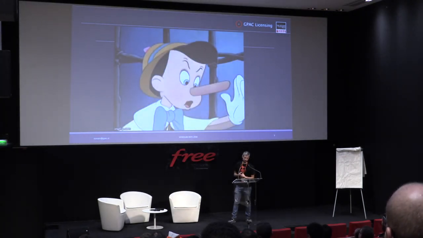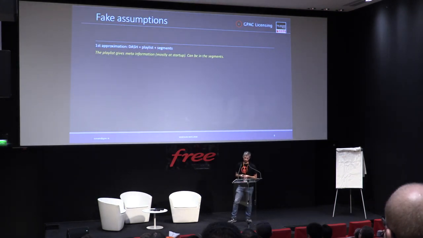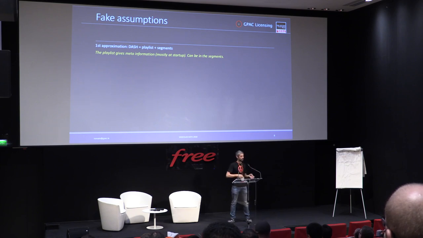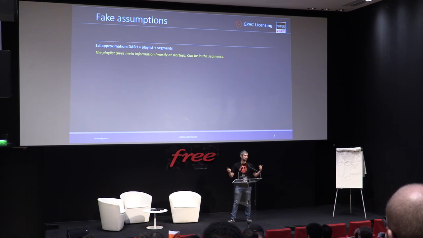Basically, all that the industry says is probably due to the fact that they make wrong assumptions about the way they use this technology. The first thing they say is that when you use MPEG-DASH and adaptive streaming, you need to use the playlist and then download those segments. The truth is that when you're doing low latency, you need information to connect to the stream, and then you get the stream at the pace it comes to you — the same way you receive broadcast signals or radio.